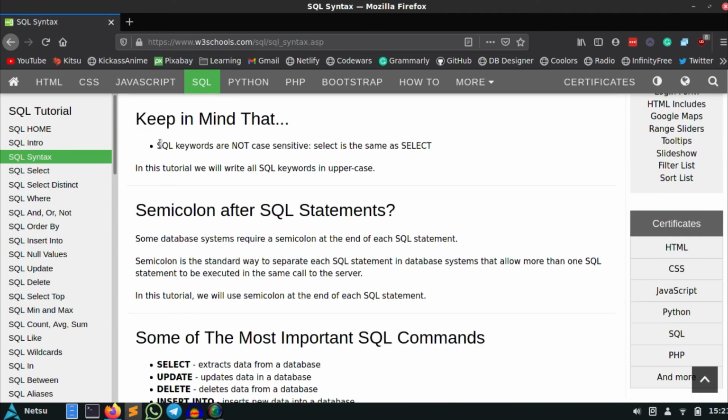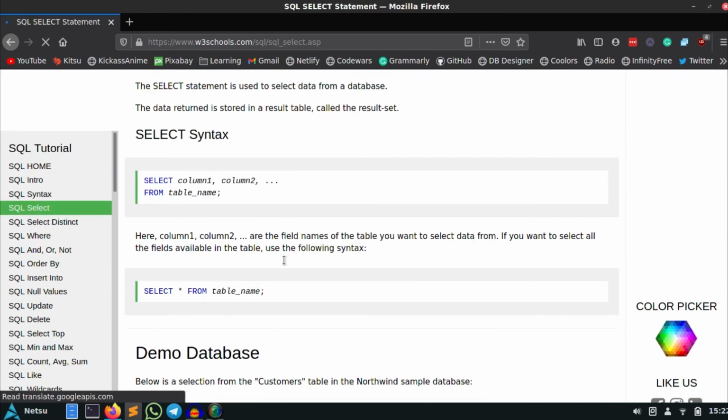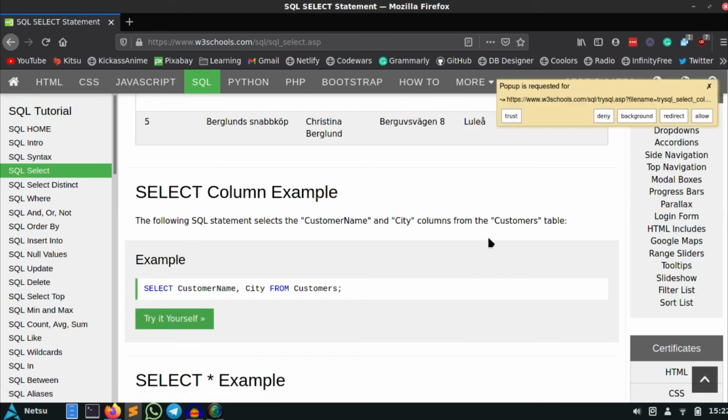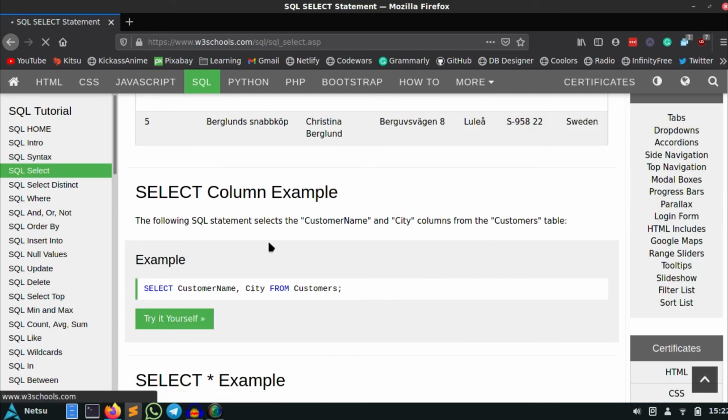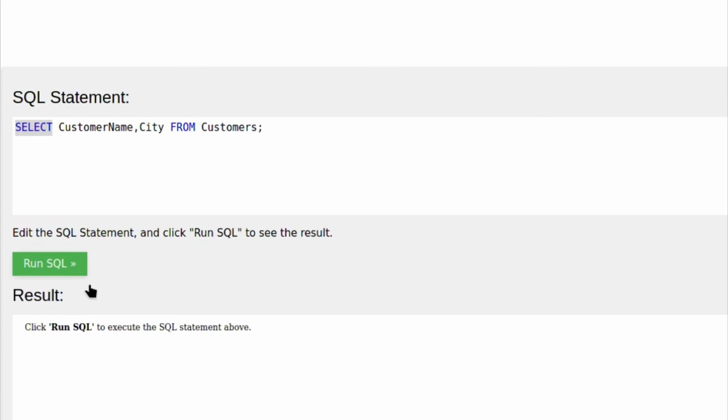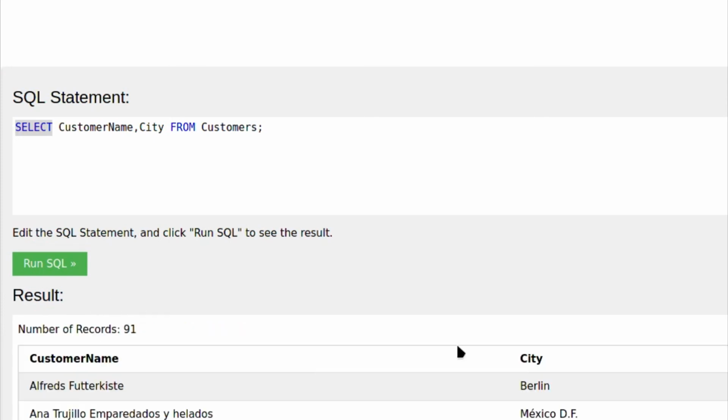For example here, SQL keywords are not case sensitive. What that means is, let's go here, there's the example code, and we just redirect it because I don't want a new tab. Here, this capital SELECT, if we run this, we get the output, right?